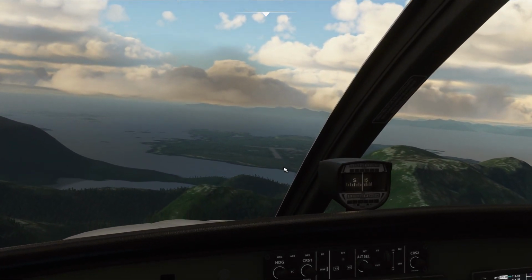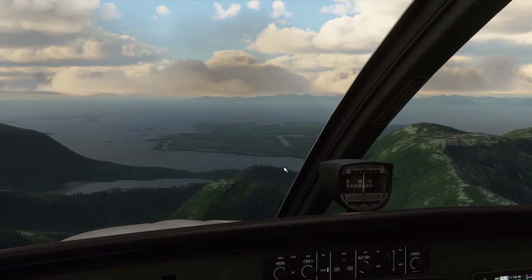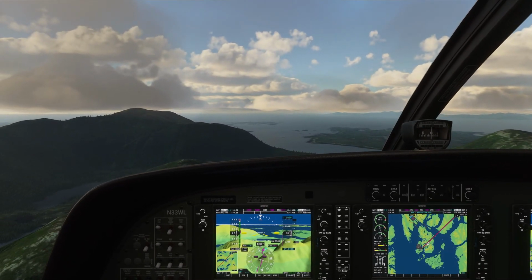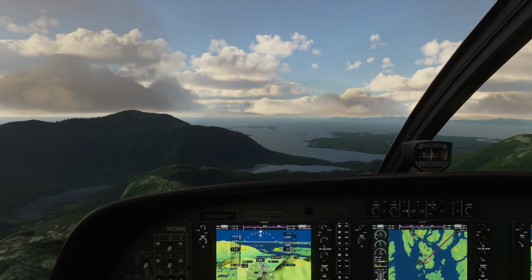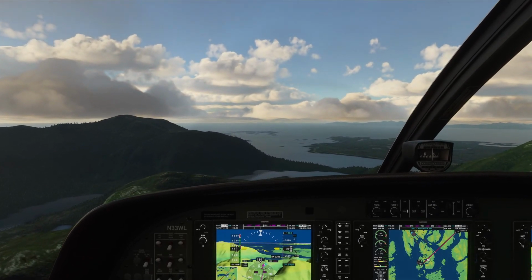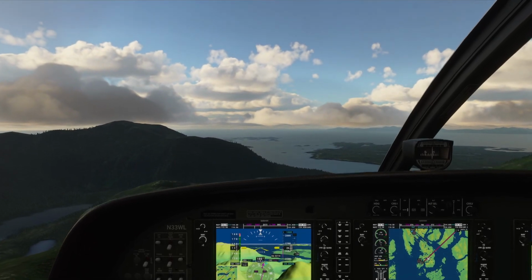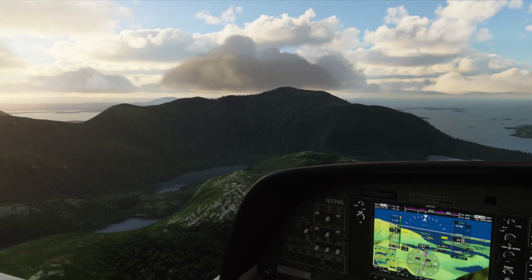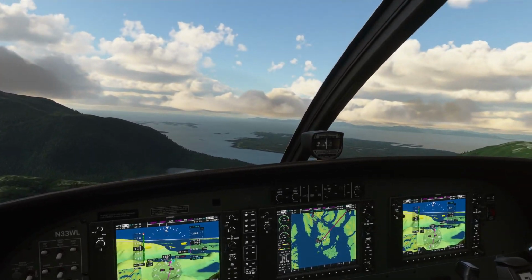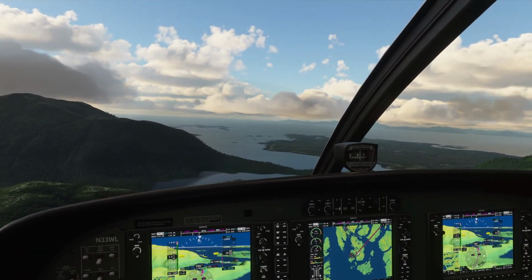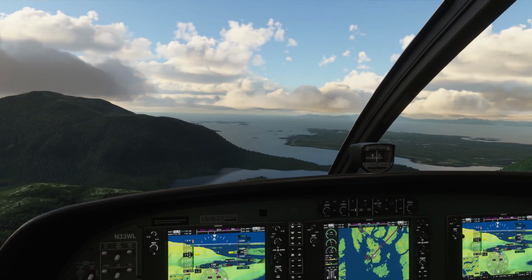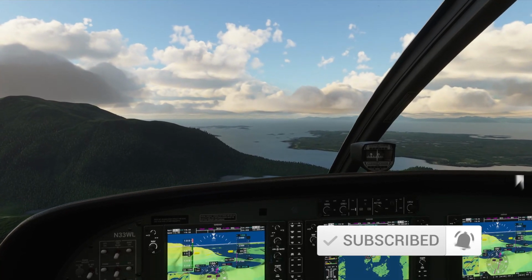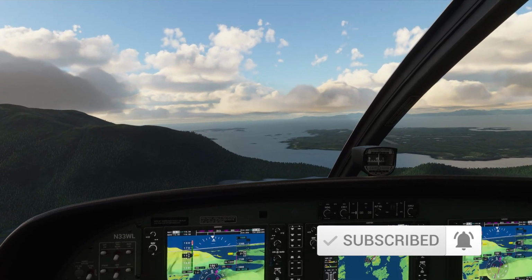So that's 2-0. That runway looks like it'll work. Even if it is, it looks like it's got to be gravel or asphalt. I mean, obviously. So we're in a Caravan. We can suck it up if it's gravel. Nothing like a little bit of gravel dust on the paint here of the Caravan. I'll make this approach a little bit more fun too.